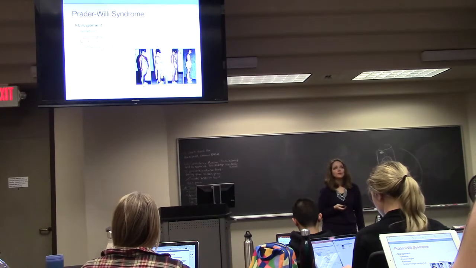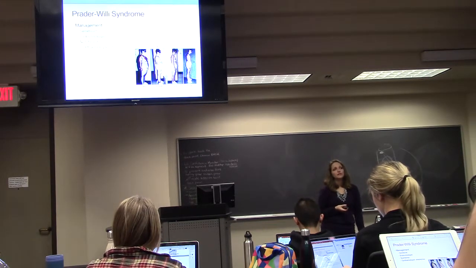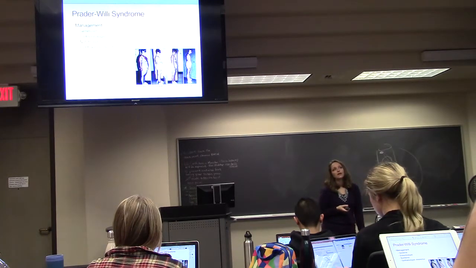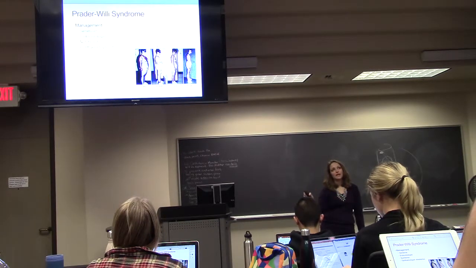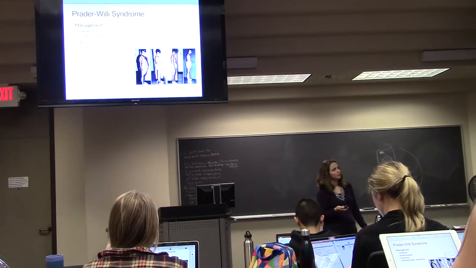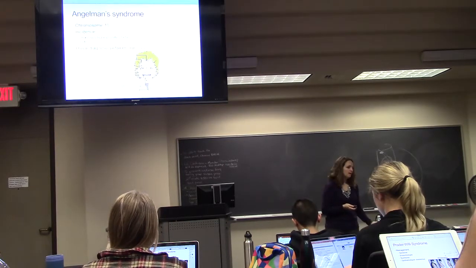But we do have good treatment with endocrinologists and geneticists. They can use growth hormone substitutes to help. And so I love this picture of this guy at 0 months and then 5 years out. He's done so well on growth hormone treatment. And it really helps change their metabolism so that they don't have the obesity and the risk for type 2 diabetes or respiratory problems.